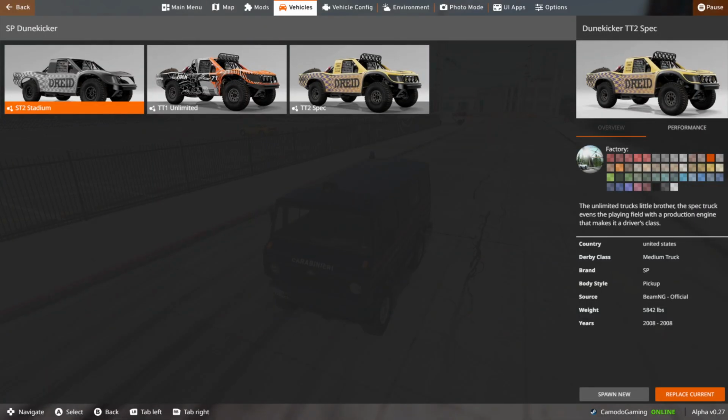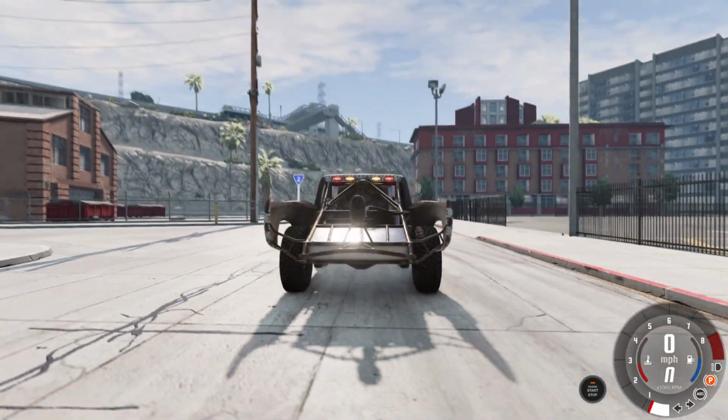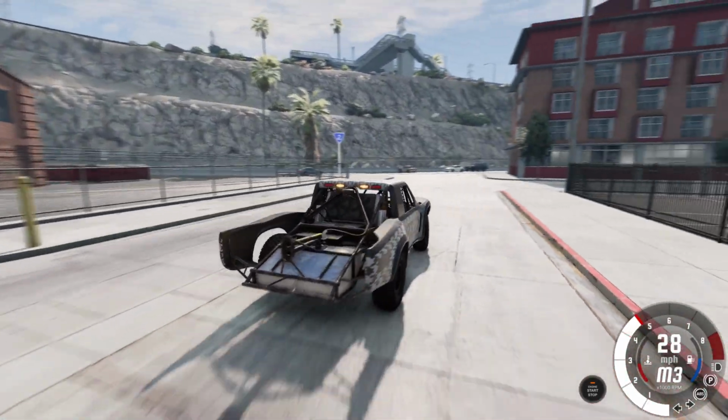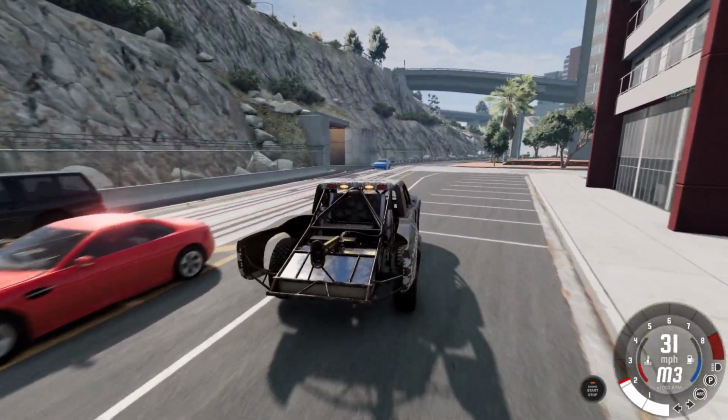So another thing I wanted to give a little bit of love here before we switch maps is the STS Stadium. This is the Dunekicker. This would be more like your stadium trucks. Probably would actually see some of this on like a mixture of asphalt and some dirt. Kind of like, I think it's like the Robby Gordon's stadium truck series.